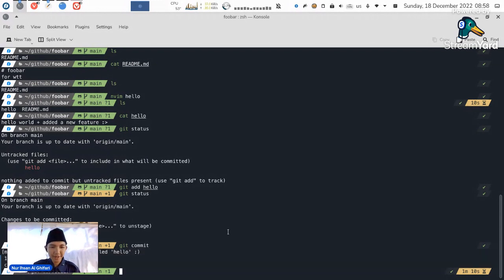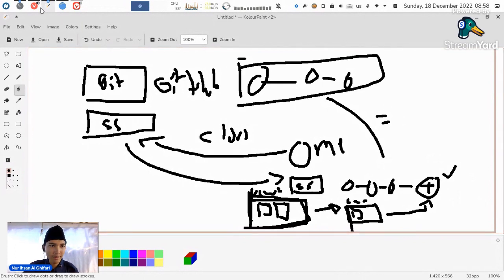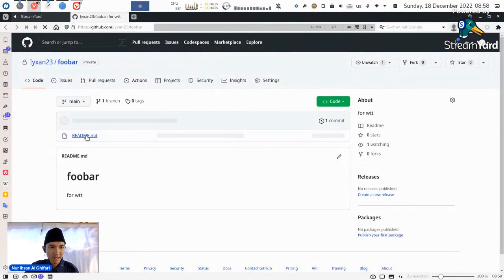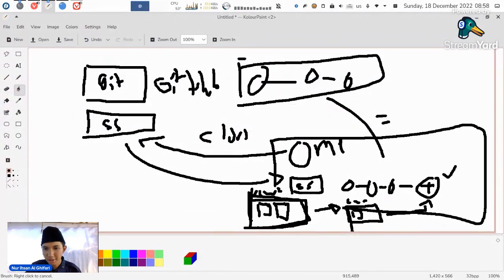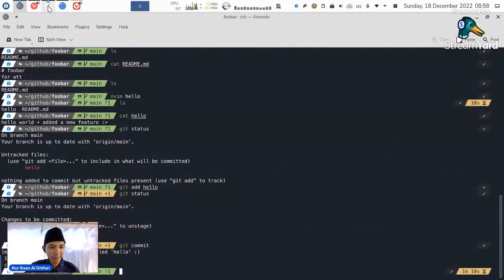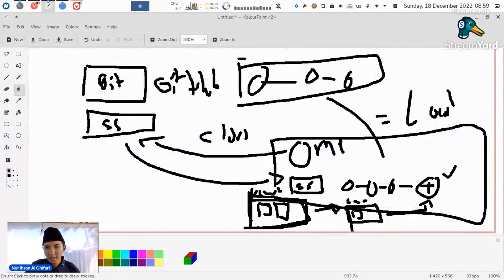So after we've committed, let's not forget that we are in our local system. We have added a new commit, but it's not on the server. When we refresh on GitHub, it's not there because it's on our local computer. Because we made a new commit, as you can see here, git status is very clean. But your branch is ahead of origin by one commit, meaning that the remote branch has one less commit than yours.